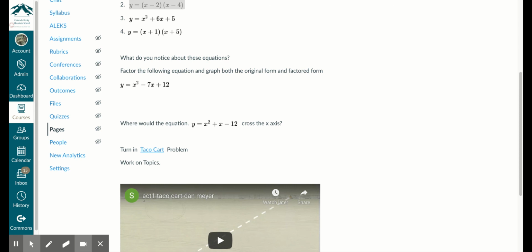So the only other thing I want to point out real quick. Factored form tells us the x-intercepts and or the roots, right? Roots, zeros, solutions, those are all the same thing. Expanded form tells us the y-intercept. So here, for example, the y-intercept is -12. If I turn on this one, my y-intercept is +12, right there.